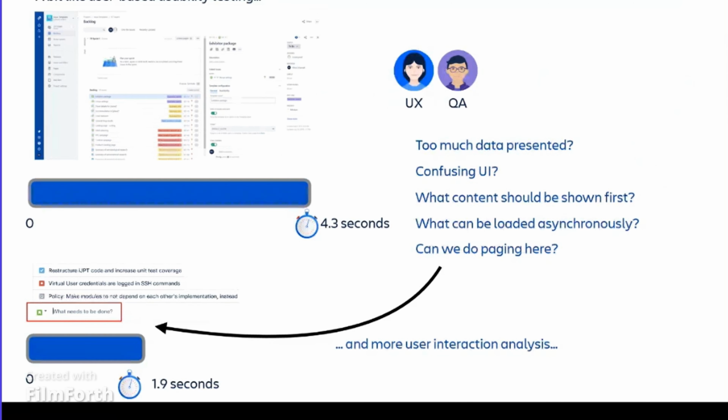I don't know if it looks similar to you, but if you've heard about user-based usability testing, it's something that user experience designers do. So it's good to team up with your UX specialist. If you team up with them and see the recording of how this user was interacting with your page, you can talk together and say, hey, did you see, maybe we present too much data there.